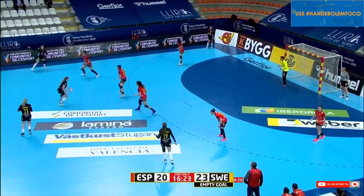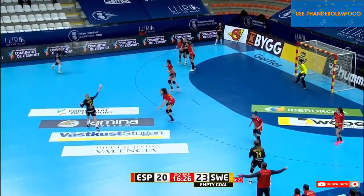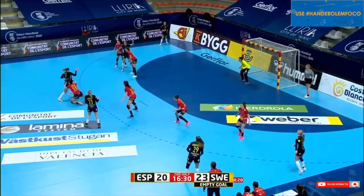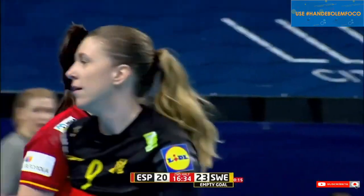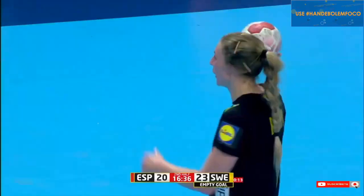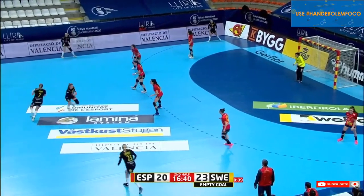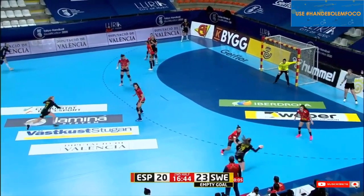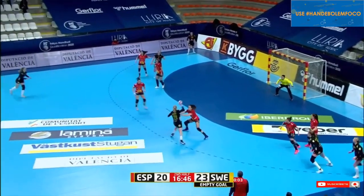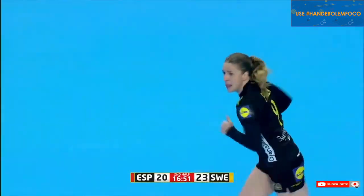Blum waits on one side and switches back to the other. The focus starts in front of the line player with the intention of either driving through and using her block behind or moving the ball across court. And she goes again, drops out. Stays on the left-hand side as you look at the attack. Oh, Lindqvist was almost through.